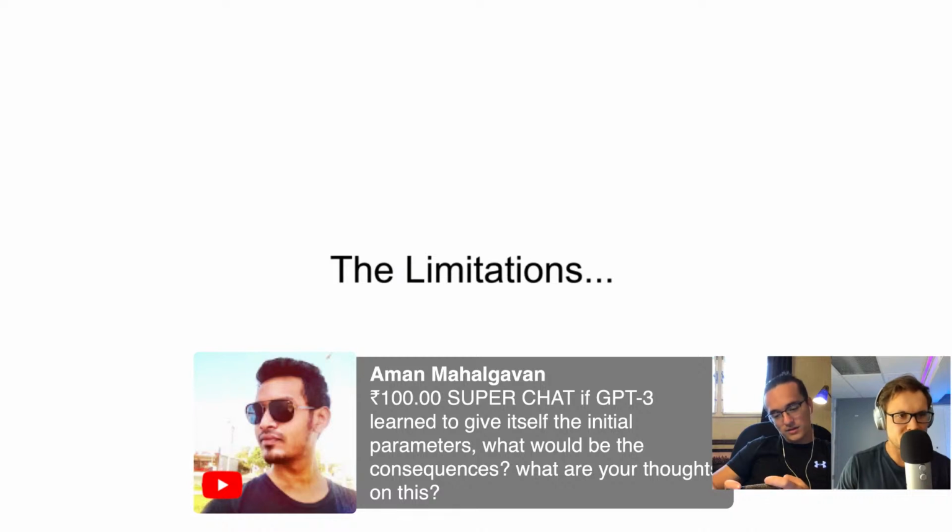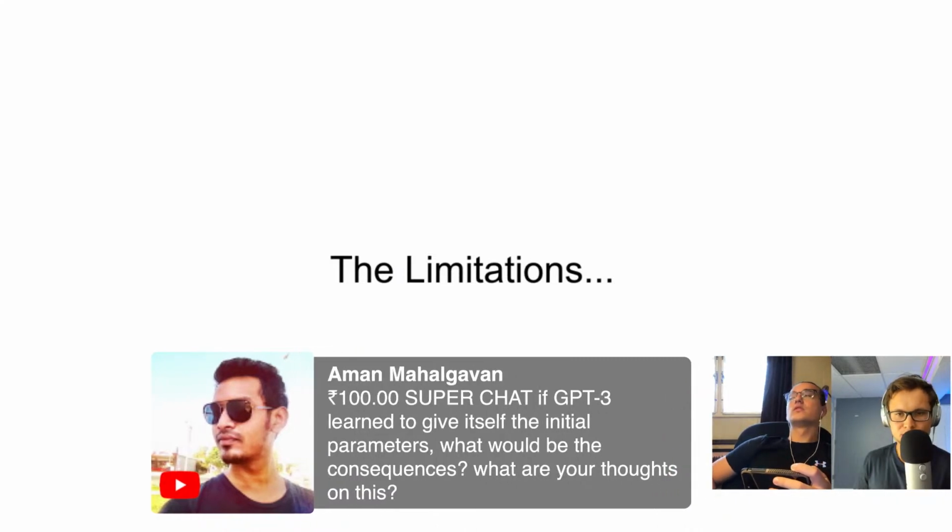Aman asked the question: if GPT-3 learned to give itself the initial parameters, what would be the consequences? What are your thoughts on this? When you say initial parameters, what do you mean by parameters? Actually, what does that mean? Yeah, you mean like the title of the blog post or something?